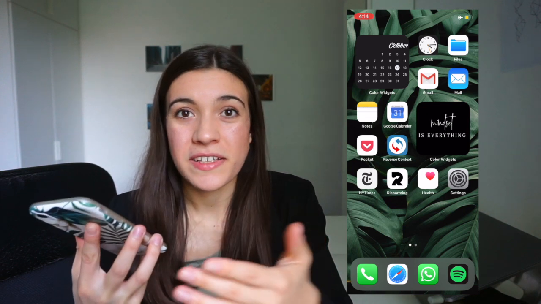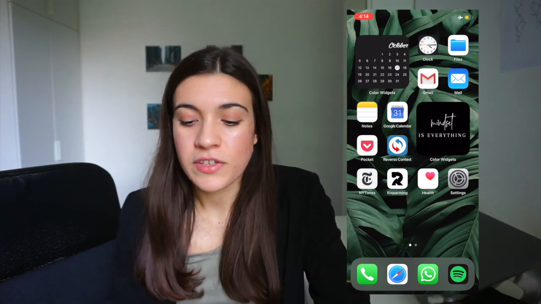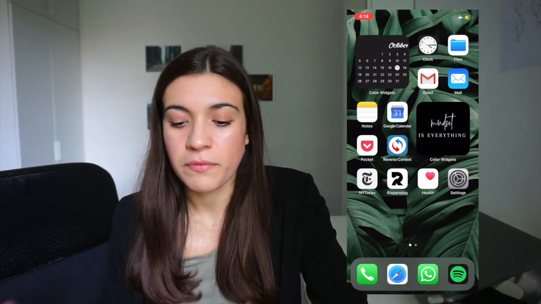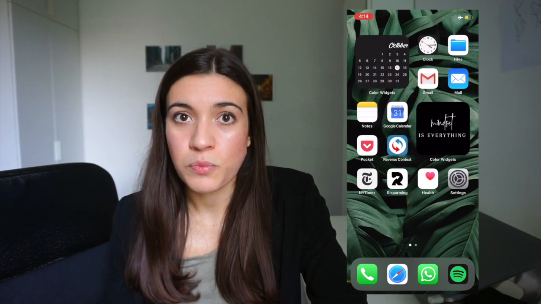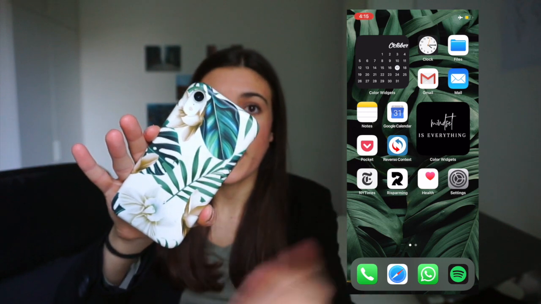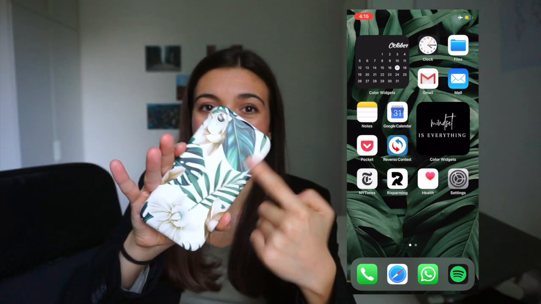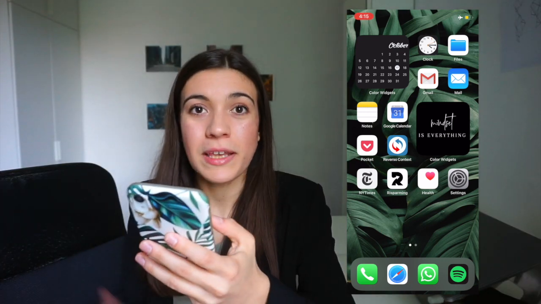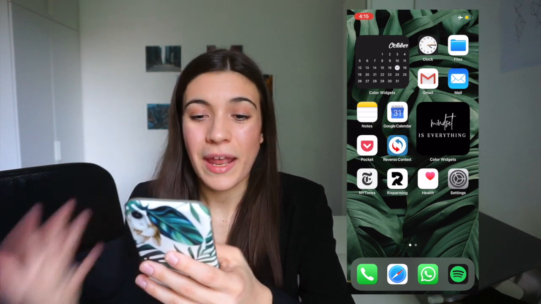I decided to go for a dark theme. As you can see, I love white, I love minimal style, but when it comes to my phone, my iPad, or my MacBook in general, I love the dark mode. So that's why there's a lot of black and green as well. Also, my cover is white as my iPhone, but I got some green. I think it perfectly matches with white and black.